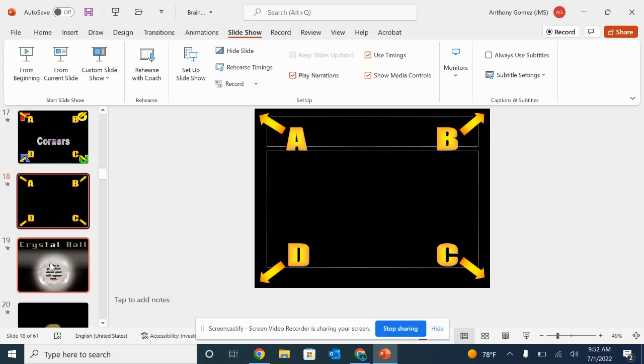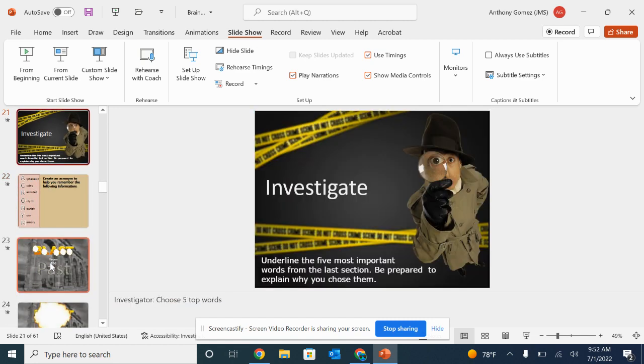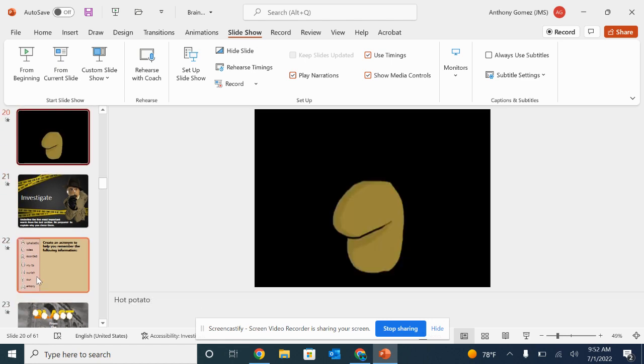So there's a lot of different types of brain breaks you can do. Some more simple than others. Like, for example, this one, underline the 5 most important words from the last section. Very, very simple things. But the whole idea is you pause on your presentation, you pause on your direct instruction, and they do a short little activity, and then you get back into the notes. Just to give them a little break from paying attention, from writing the notes down, essentially. And yeah, that's pretty much about it.